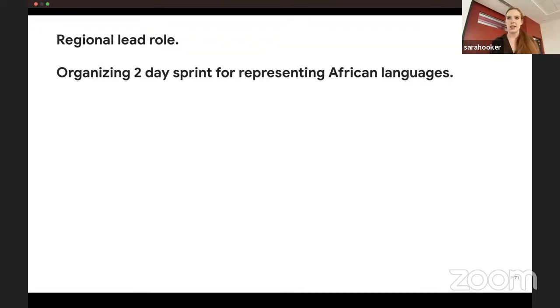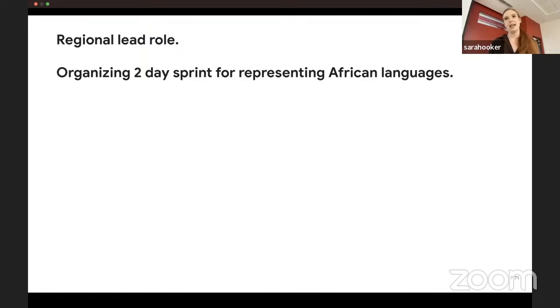So Aisha, I don't know how many of you know Aisha. She was actually a Mila researcher. She's from Egypt. So she's one of our regional leads. We're doing these regional sprints where we provide support for a concentrated effort of, let's improve the representation for this region. So Aisha's taking the lead there, but if anyone's interested, we definitely need more help. And that's working directly with me and a few other researchers.